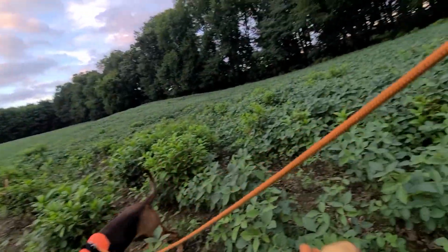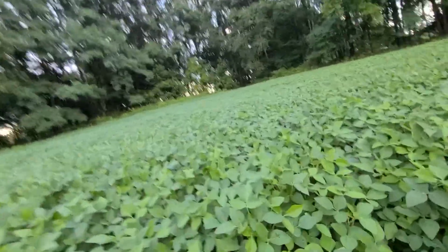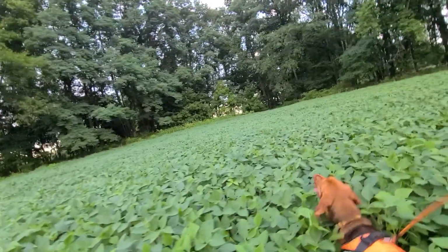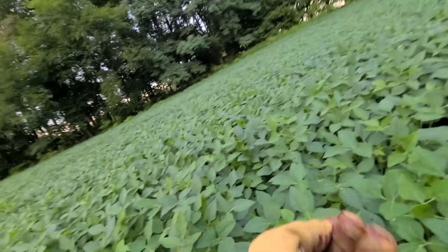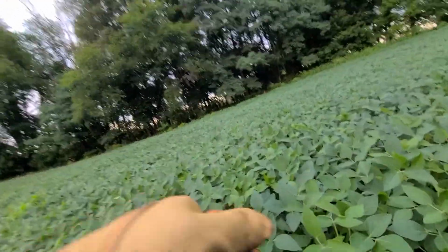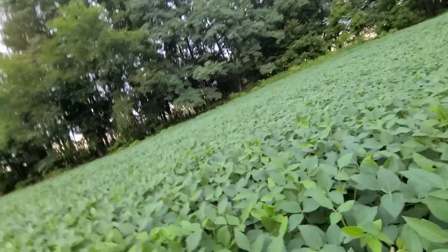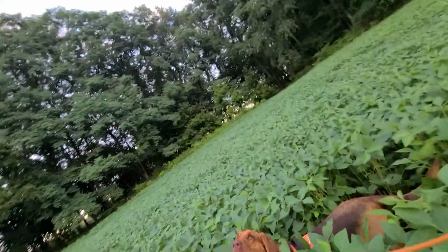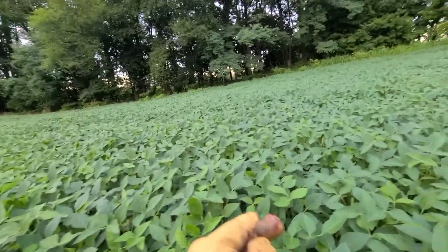I'm not going to do a restart, but I guess I'll walk her sort of back towards the line and see if she reacquires the line on her own. No, if she does what she's done in the past so many times, she'll run the line backwards for a while. Come on, baby girl, you got to go find it. Yep, Dad still loves you, but you're just driving me a little crazy right now. Come on, baby.